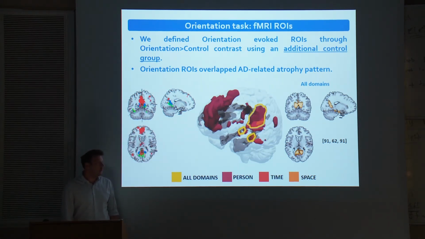But in the current context, we'll be looking at this general region of orientation, which includes these regions marked by yellow that are aligned on this parietal-hippocampal axis, including the splenial cortex, precuneus, parahippocampal, and hippocampal regions. So these are domain non-specific, or domain general, regions we looked at, and that's how we define them.